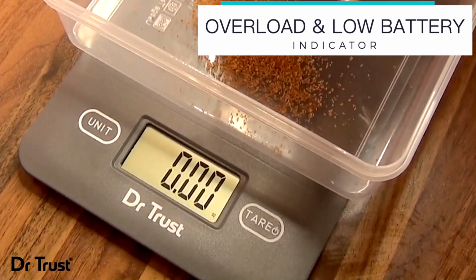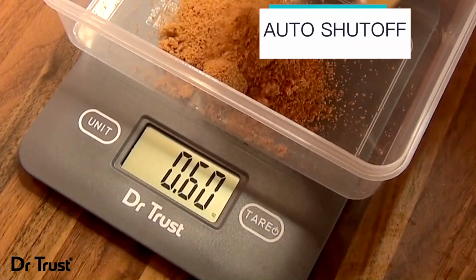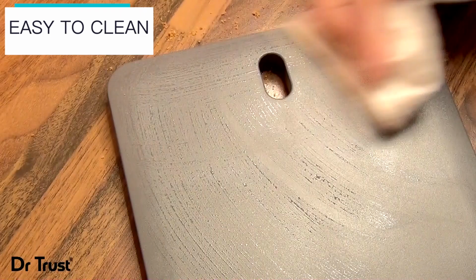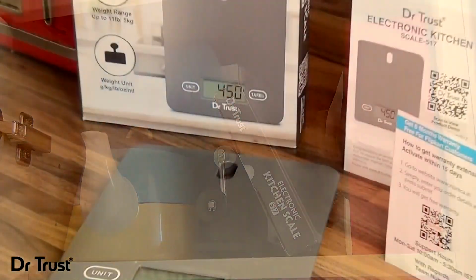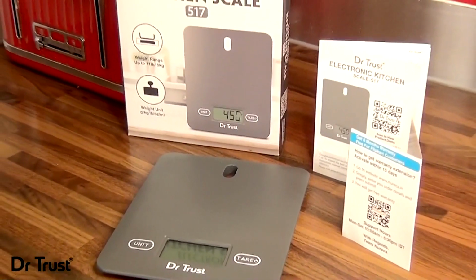The scale also features an overload indicator, low battery indicator, and an automatic shut-off feature to save power. It's super easy to clean with a quick wipe over, and compact for easy storage. So, streamline your baking with precision and style.